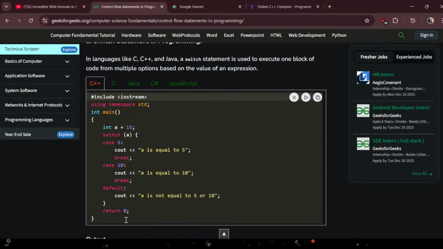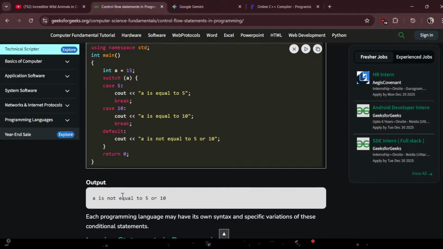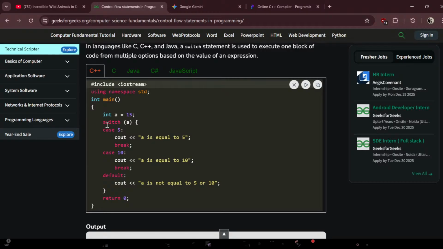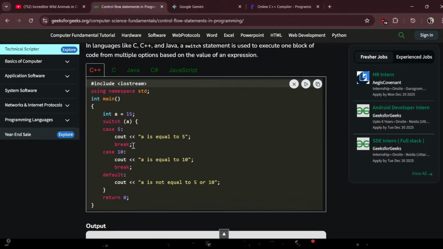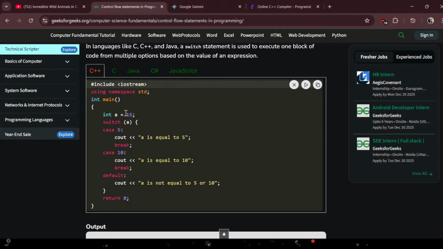When we run this, it prints a is not equal to 5 or 10, because we assigned the value of 15.